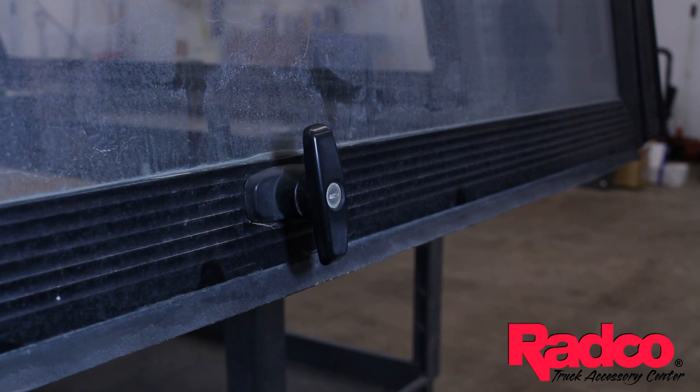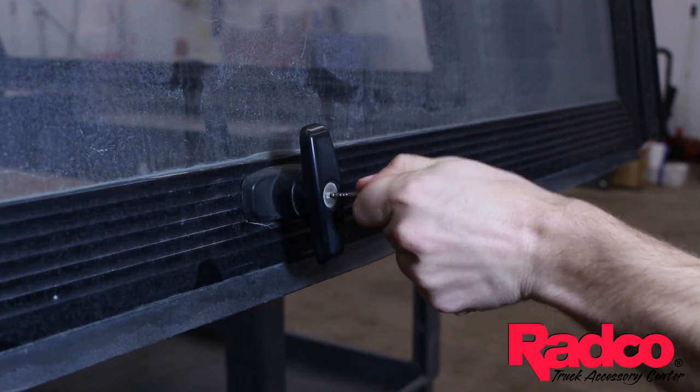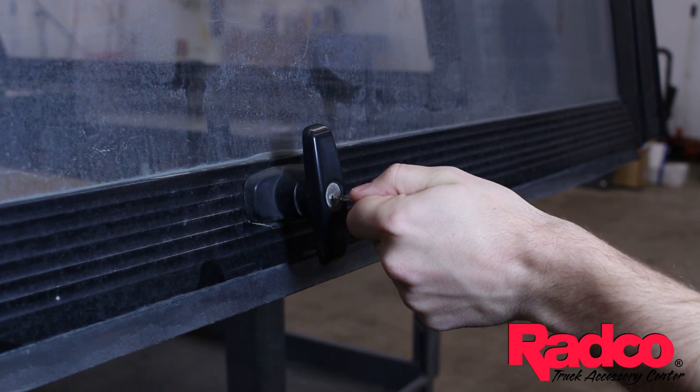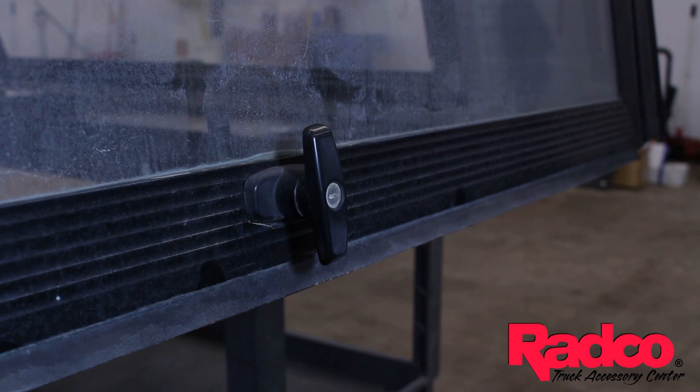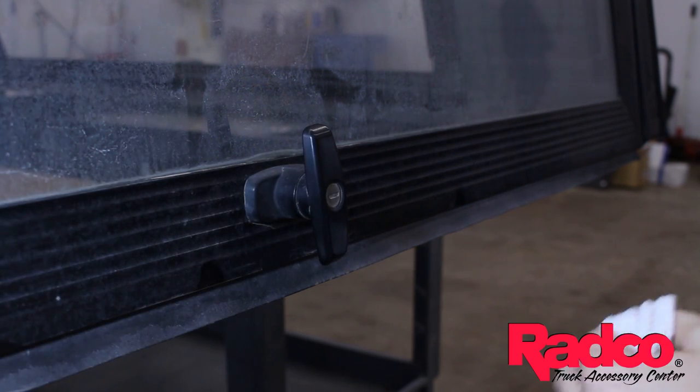and then a little bit of patience. A lot of these T-handles are going to be seized up so much that the little cover door on the handle actually won't go in, so you won't even be able to input the key into the handle. In this situation, what you want to do is start hitting it with the penetrating lubricant, and then just let it soak in for a little bit.